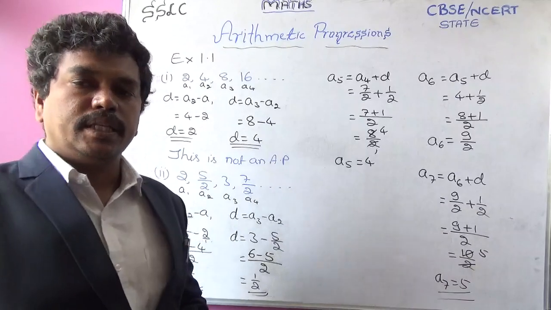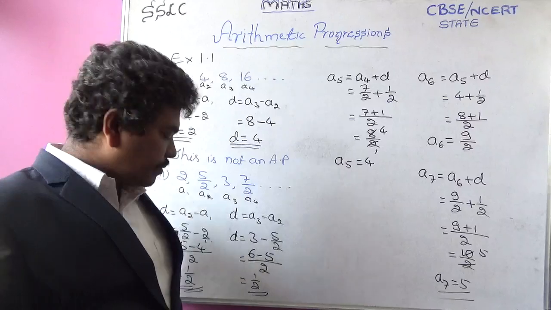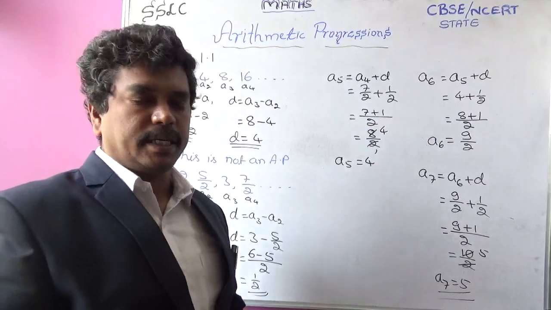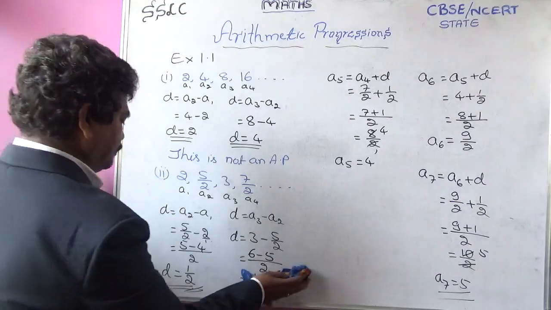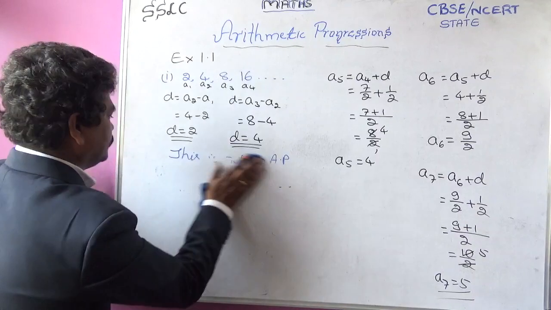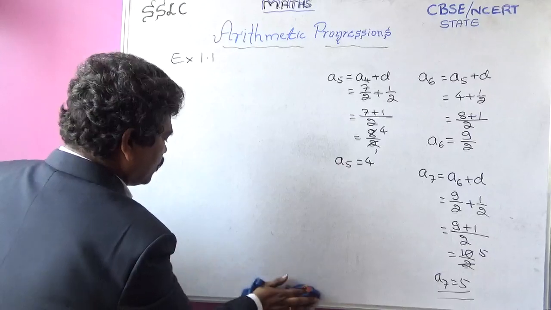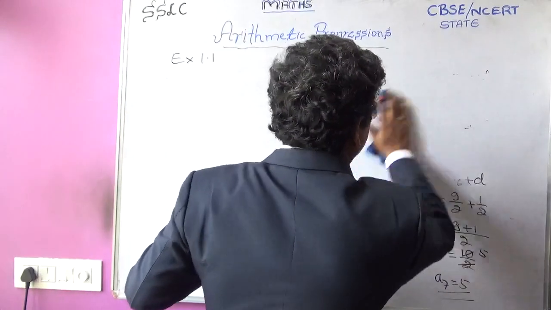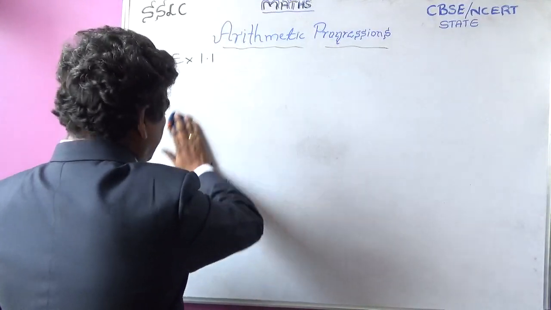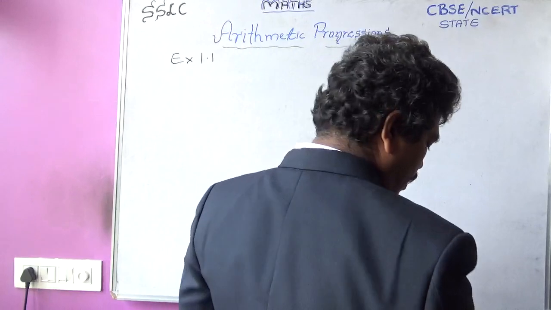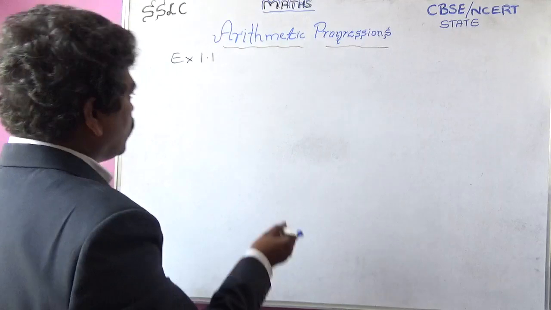So these are the 3 terms we have to write after finding it is an AP. After finding it is an AP, we have to write the next 3 terms. Now we have to move on to the next problem. We solved 2 problems, then we move on to the 3rd one. Here they have given so many problems for practicing. You have to practice all of them. Here there is a decimal number. I will show you how to solve that one.